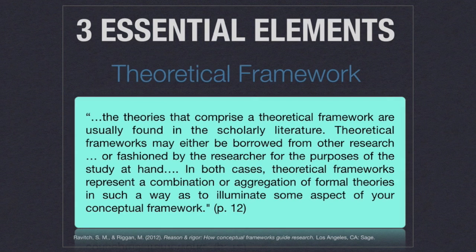Then there's the theoretical framework. The theories that comprise a theoretical framework are usually found in the scholarly literature. Theoretical frameworks may either be borrowed from other research or fashioned by the researcher for the purposes of the study at hand. In both cases, theoretical frameworks represent a combination or aggregation of formal theories in such a way as to illuminate some aspect of your conceptual framework.